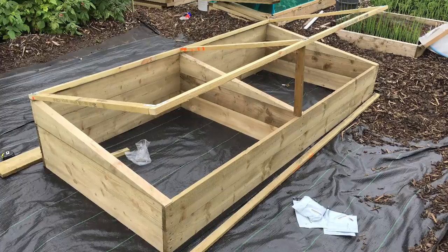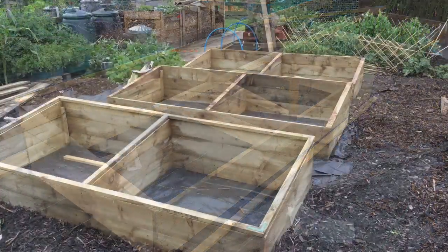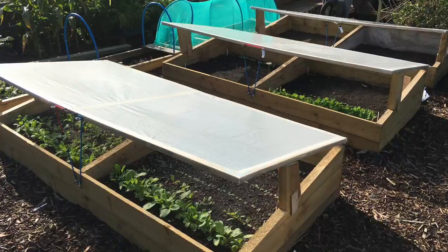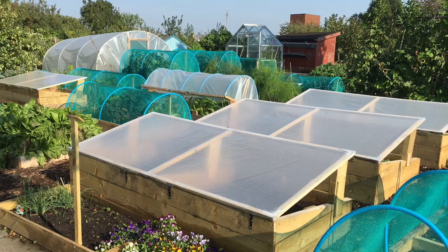So in about August time I realised that I really wanted to grow over winter, and so I built some coal frames and put just simple polythene over the top of them, a simple hinged design, and I've got some nice videos on how I made those, and they complemented the hoop tunnels really nicely. And then in subsequent years I've actually added effectively coal frame tops to all of my raised beds, and the beauty of that design is that come mid-spring I can just take the lids off, store them around the back of the polytunnel, and they're just ordinary raised beds.